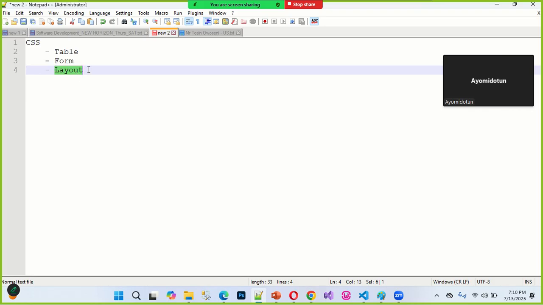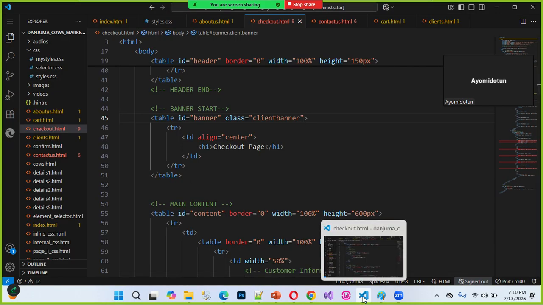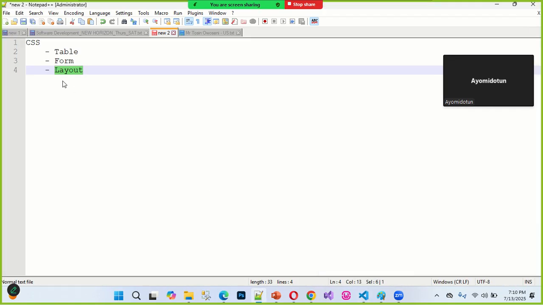This layout shows how we can create our own website layout by using div. The website we are working with here now uses table for the layout. But not all sites use table for the layout. Most sites use div for layout. So in the next class, we go through how to use div for the layout. Once we are able to understand that, implementing it in Bootstrap is not going to be difficult. Okay?